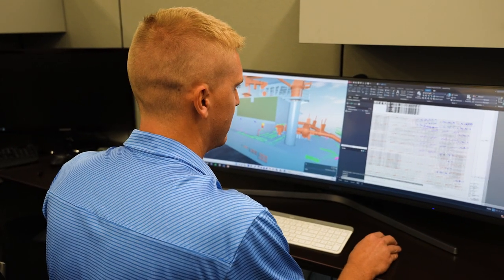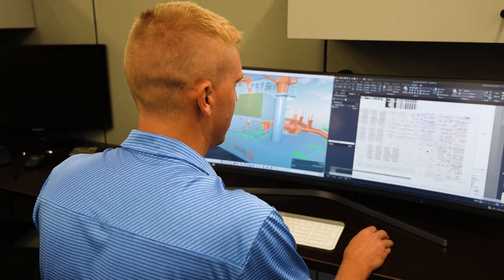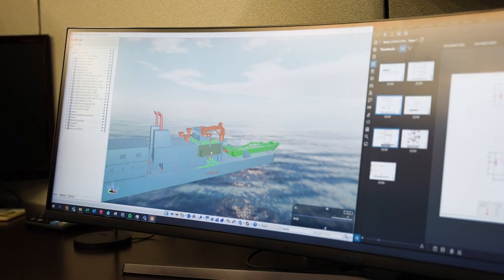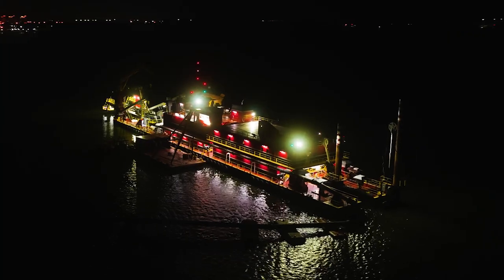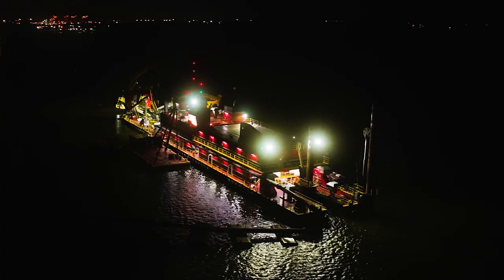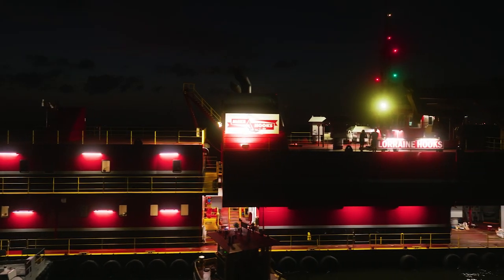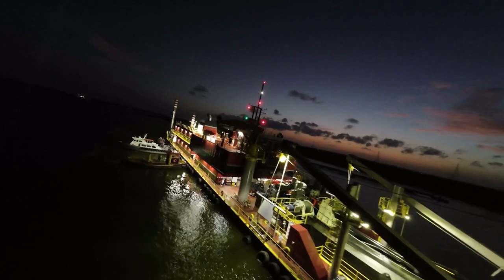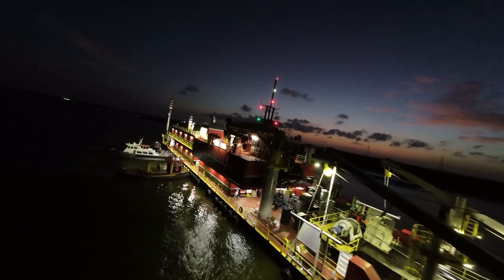Our team became involved with the contractor to implement a solution to provide a lighting design that was compliant to Coast Guard and IES recommended foot candles. We're really just trying to provide some illuminance to help these guys working on 24-hour shifts at night with a safe work environment, to see the actual dredge cutter go into the water and perform safe work, and have illumination levels that made their life a little easier.